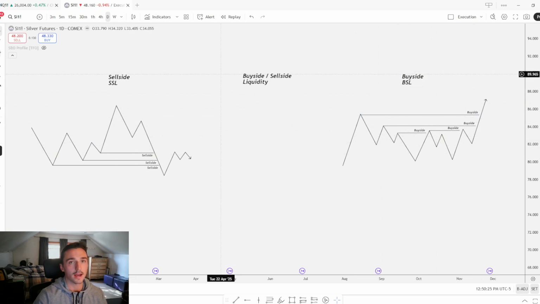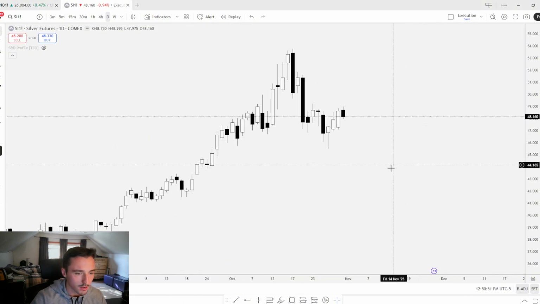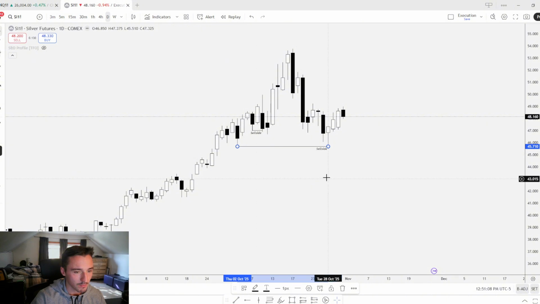Okay, so we can hop into the charts, and I'm just going to show you guys and mark off where buy side and sell side liquidity lies. So if we're just starting here on this silver chart and we're looking for sell side liquidity, all we're going to be doing is marking off right here. So right here in this case, we have sell side liquidity. Price comes down and sweeps this sell side and reverses off of it, right? So in this case, whenever we dump lower, we have sell side resting down here and price comes down and reverses off of it, right?